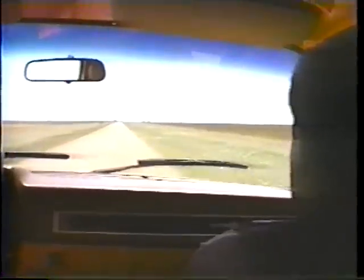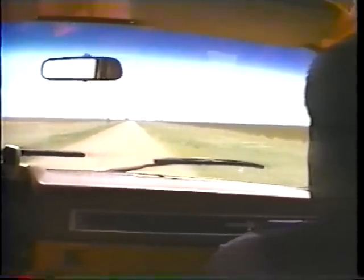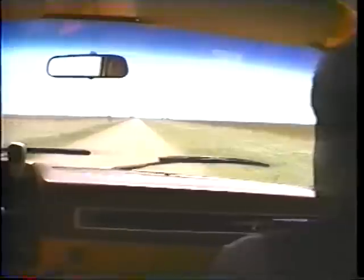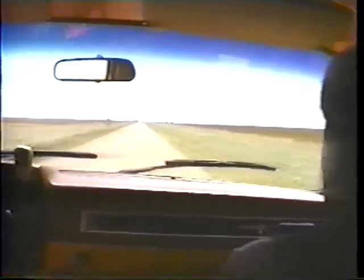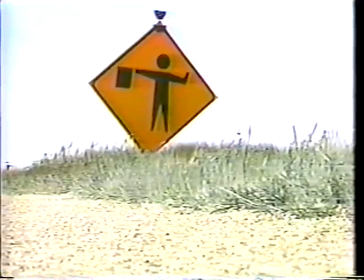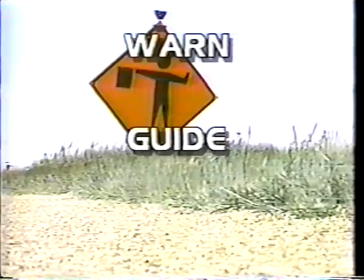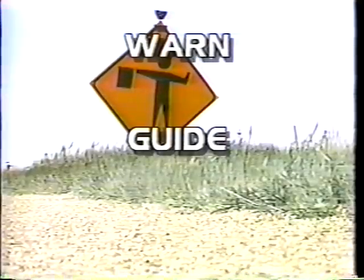Again, as we drive past the work area, we notice an end road work sign. Any questions, Lorenzo? No, but now I realize how important the flagger's job is and the problems that can occur if the flagger is not alert and communicating properly with the other flagger. If you remember that your job as a flagger is to warn the motorist of the work ahead, guide the motorist safely through the work area, and protect our workers, I'm sure you'll do fine.